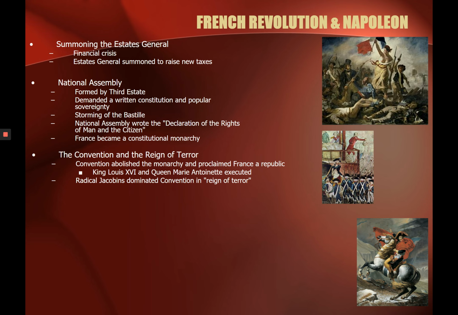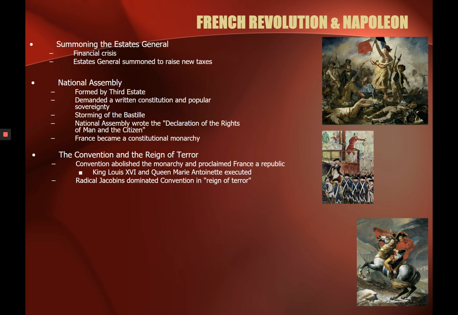And so both the king and later the queen are going to be put to death via the new invention of the guillotine. So the guillotine was invented. It was seen as a more humane way of putting people to death. But it would be used so often throughout the French Revolution, it gains the nickname of the National Razor. And so during this Reign of Terror, anybody that they felt was against the revolution, they put to death. And so thousands and thousands of people were put to death during this Reign of Terror.